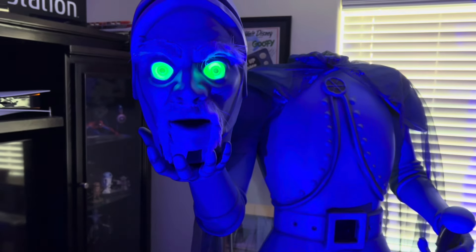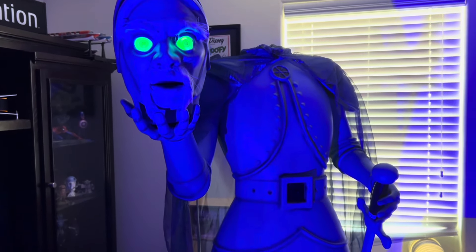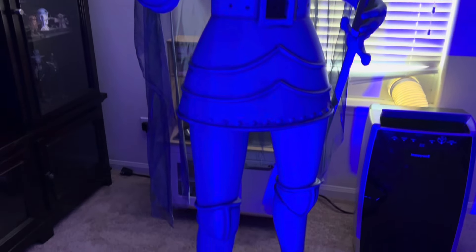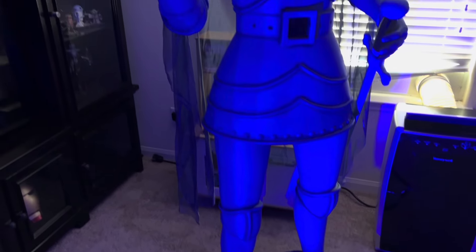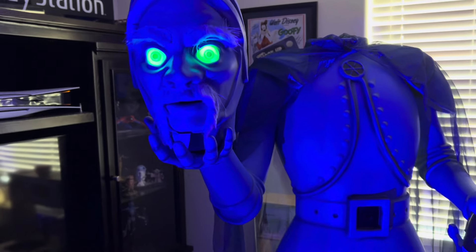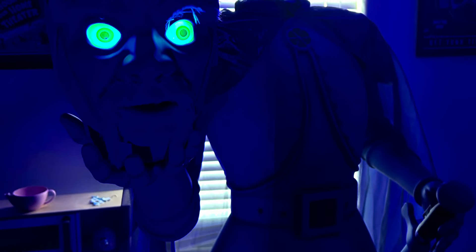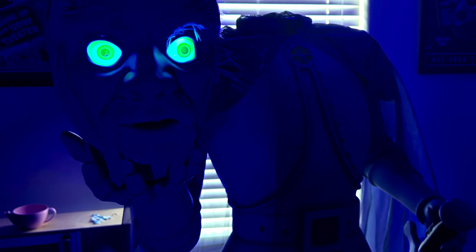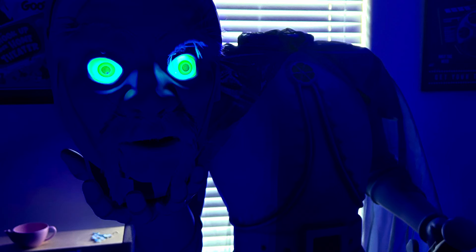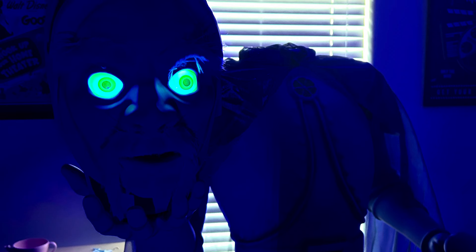Now to talk about the prop itself — its pros and cons. Overall, I think it's a pretty decent animatronic. Would I prefer if we got another character? Yes. But I still think this is a really recognizable character for any fan of the Haunted Mansion. You walk up to someone's yard and see this and it's like, yeah, that looks like it's from the Haunted Mansion. And even if it's not recognizable to most people, it's still a fun character to have in your cemetery. He can pass for a statue or just a ghost knight. It's kind of dancing on the line of silly and a little eerie. I wish he had more movement, and my main concern is honestly the audio — the voice box is super screechy, and I feel like in 2024 we should be past that stage. Overall I do think the animatronic is fine, maybe not worth the $300, but if you can find a coupon then I think it'd definitely be worth it.